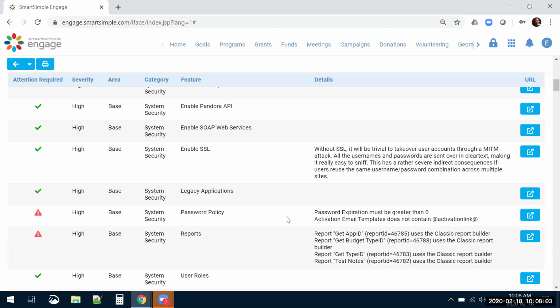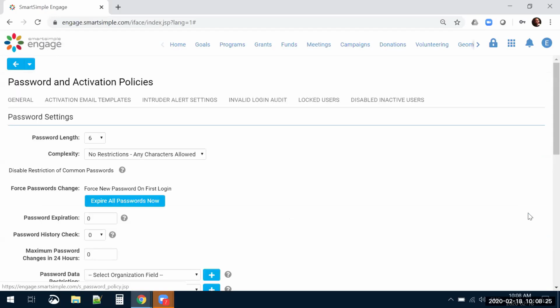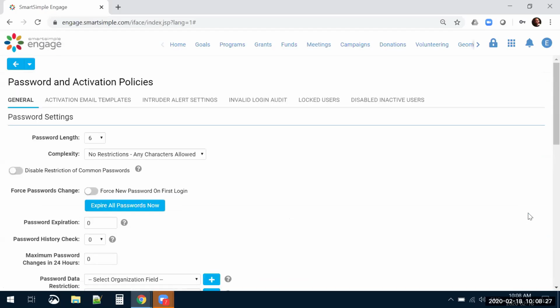We don't activate that on our demo system because we need to quickly log in. A lot of people use these systems, and we don't want to make it a hassle for us doing a demonstration site. And since this information is all made up anyway, it doesn't really matter as much as if it was your data. But the cool thing here is if you need to access that and say, well, where is my password policy? I can click on the link here, and it'll take me to the appropriate page where those settings are found.